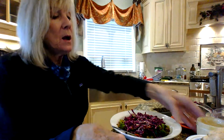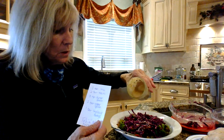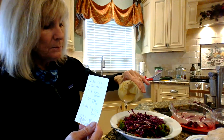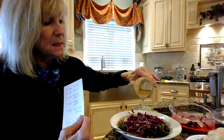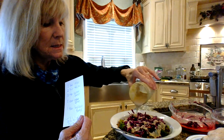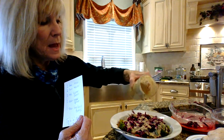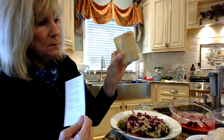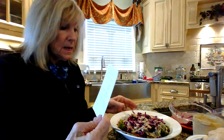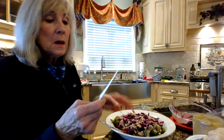But I'm going to tell you now, what I'm going to drizzle over it really makes this wonderful. If you really want an easy thing, all you do is stir fry up some vegetables, and you have some rice. See this that I'm drizzling over it? This is the trick right here. This is the tahini sauce. So I just put as much or as little as I would like on that. This much filled this jar up, and you can have it for many different things, but this is a wonderful dinner, and it's so quick and easy.